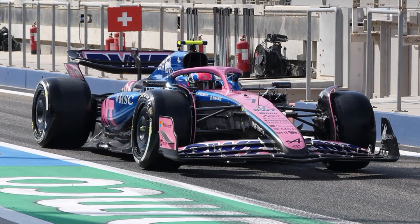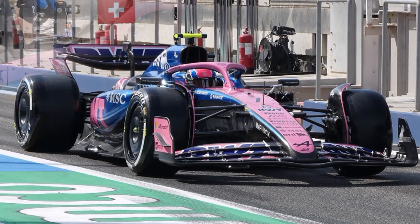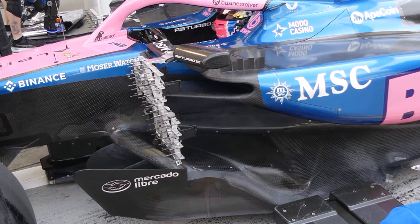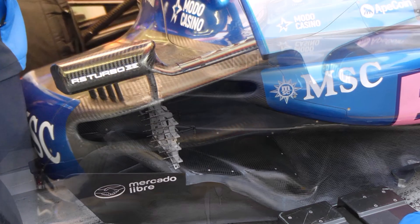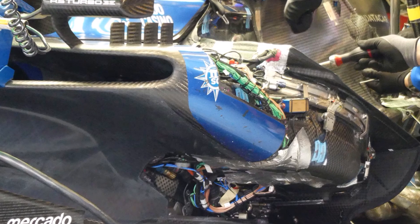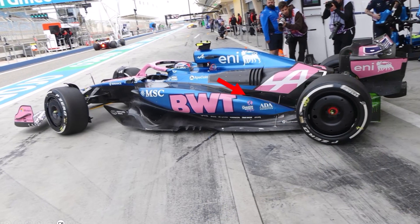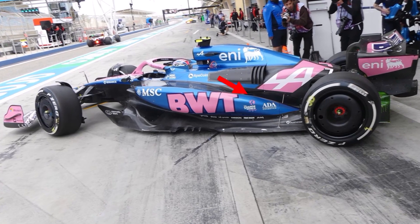Alpine kind of goes their own way. Their nose connects to the second element, and they are the only team with an underbite. Their inlets combine to a P-shape, and they have two thin, almost flat-lying radiators in the side port. After the radiator package, they have a deep water slide to drag clean air down to the beam wing area.